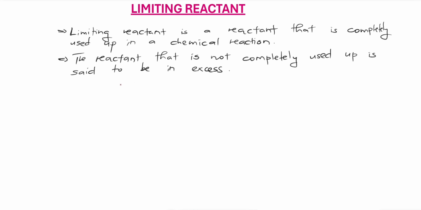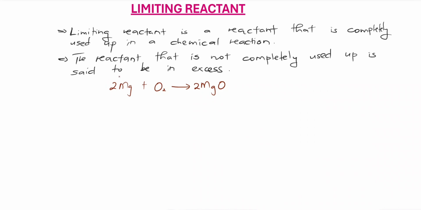For example, we can have the reaction between magnesium plus oxygen. Then we form magnesium oxide. And let's balance our reaction too. If magnesium is reacted completely in the presence of oxygen, that means magnesium will be the limiting reactant and oxygen will be in excess. So when we are doing our stoichiometric calculations, we work with the reactant that is limited.